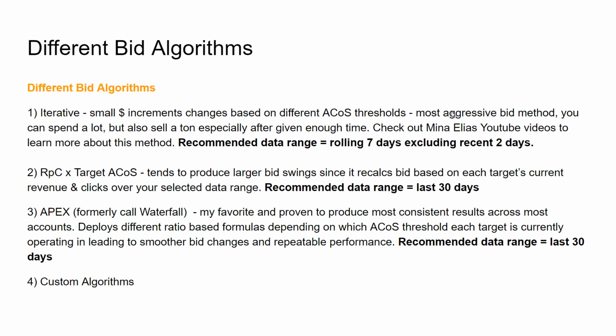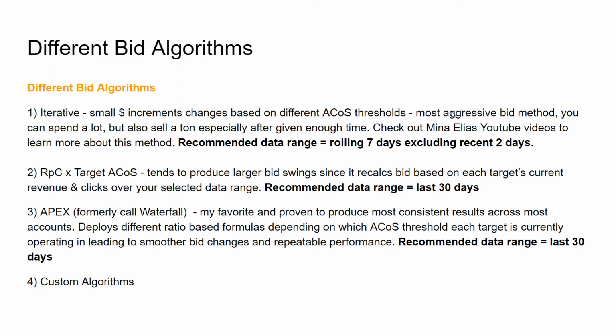Data source range, you're going to do a rolling 7 days, excluding the past 2 days, as opposed to these other ratio-based methods, which are going to be either 30 or 60-day data sources. So you're really getting a good snapshot of how the current landscape is on that 7-day, as close to today as possible, and you're making those incremental changes based on your current metrics and just trying to dial in your performance. So it's a good strategy for sure. If you've got budget to spend, that's definitely one that you'd want to test.